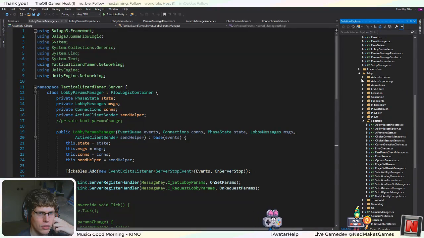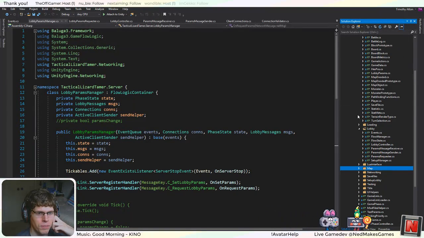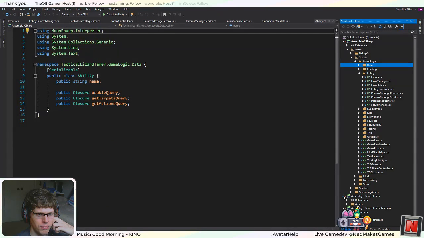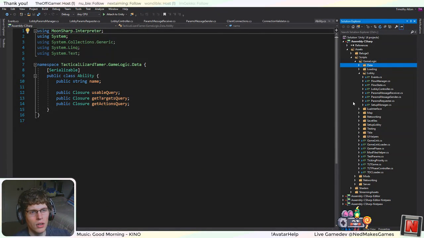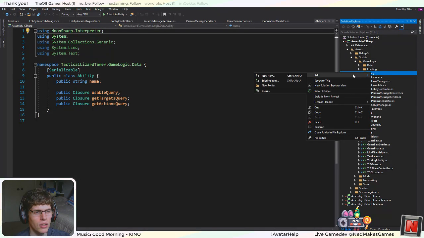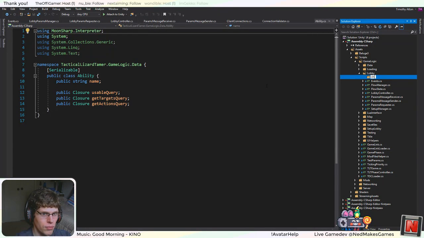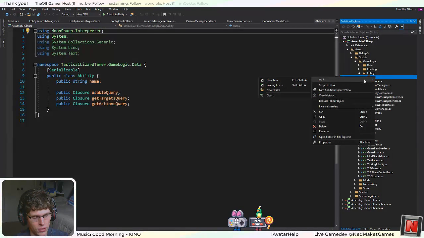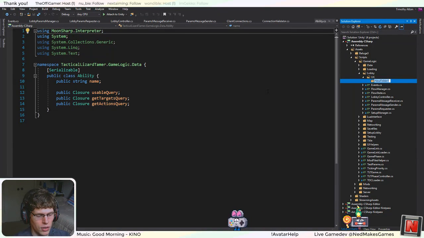Okay, so what I think I'll start with, I'm just gonna clean this up by closing some folders we don't need open. Okay, so let's make a UX folder. And the UX here is going to be pretty big, so I'm tempted to make another folder here. We'll have one for lobby slots and one for the mod button, or for player slots. So yeah, I think we'll do that. So players.